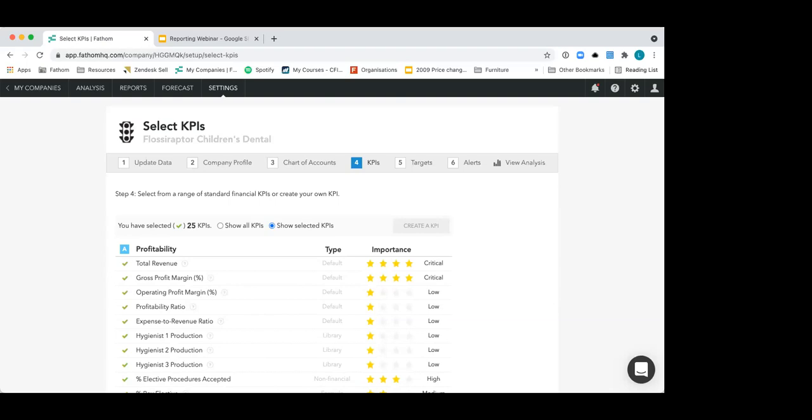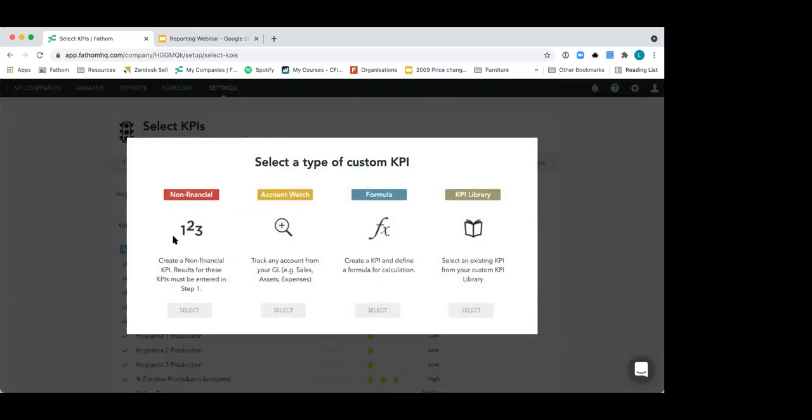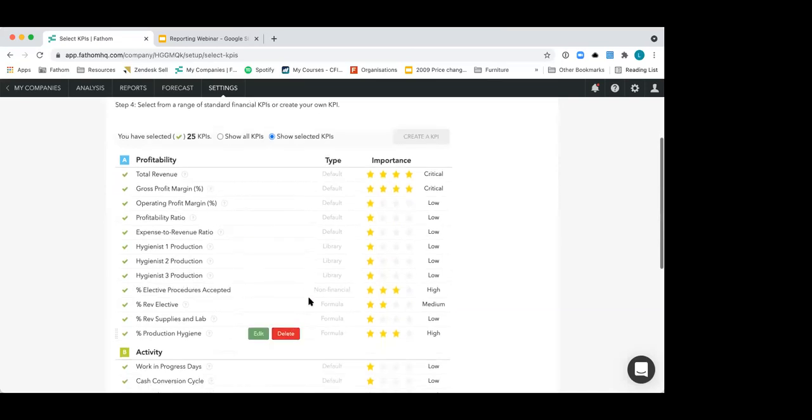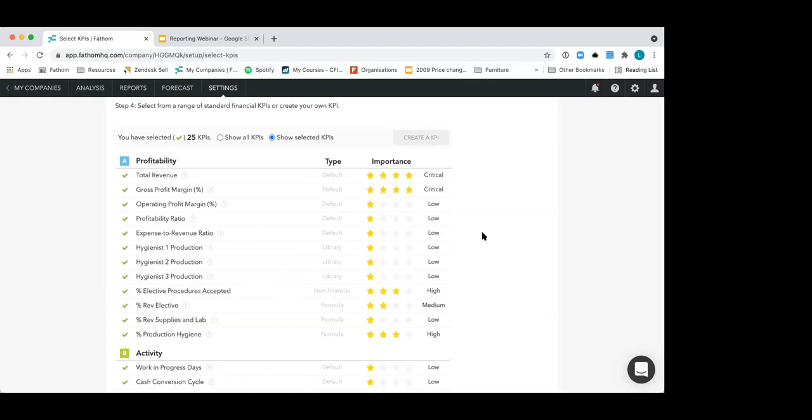I'm not going to go into depth on how to create all of those today, but you do have those options in this create a KPI tool here, where you can see that we've got that non-financial option as well as the formula option. And if we scroll down a little bit, you'll see that we have some of those in here as well. So we've got a formula and a non-financial there too.